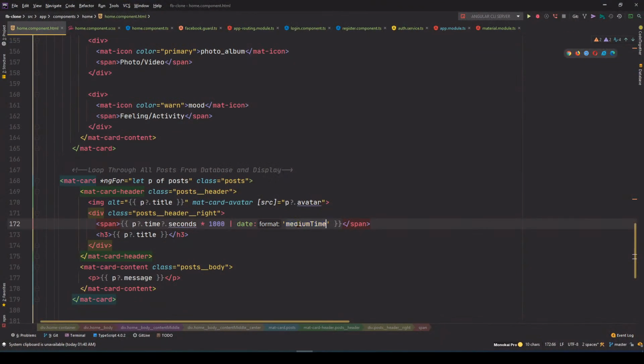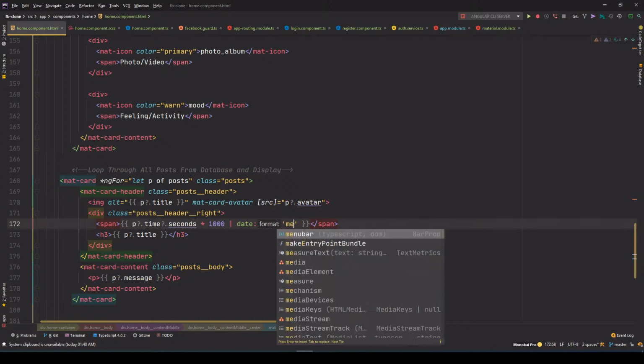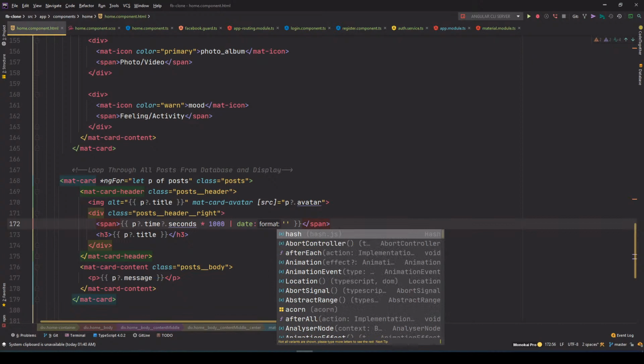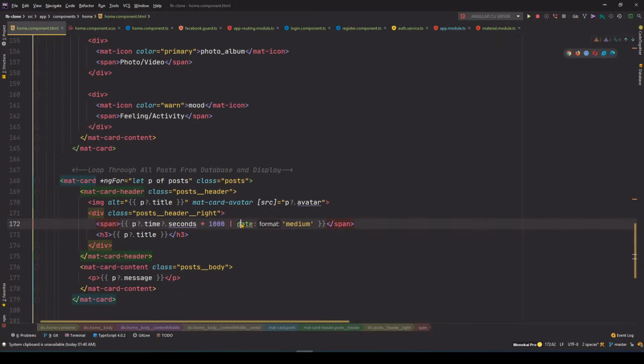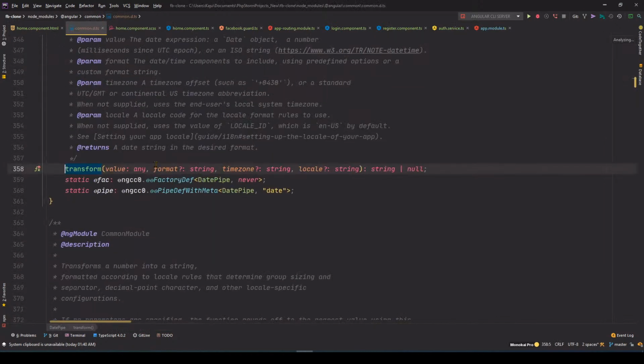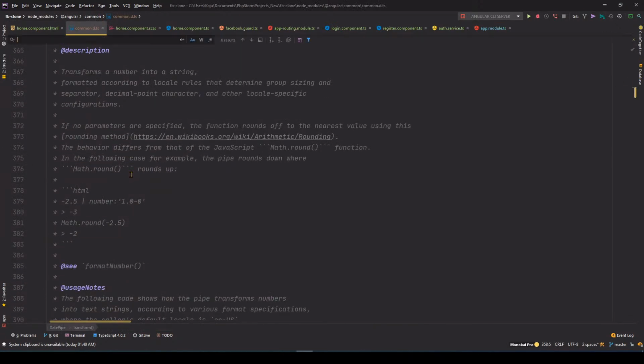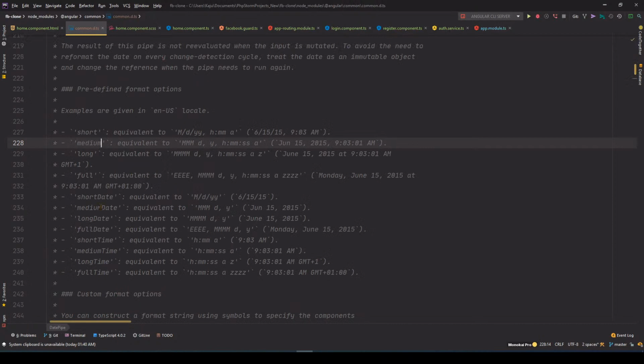Or let's say, what all the attributes we have here. So I can go to medium, or I can check the properties of this pipe here. So what it takes, medium date, long date.